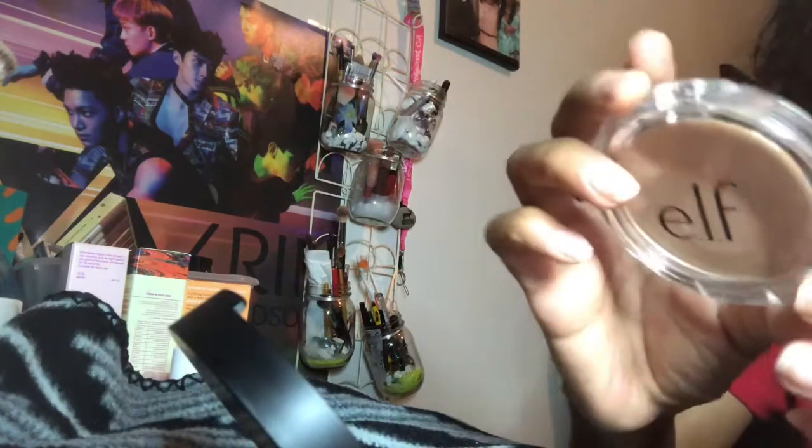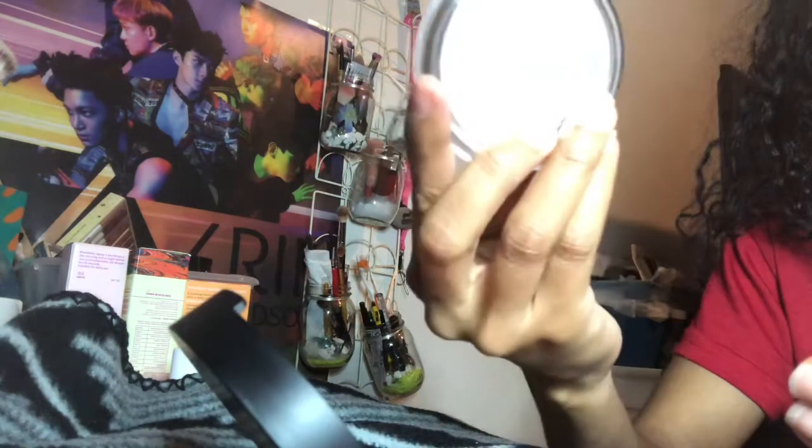Alright, I have two from e.l.f. here. I don't want to keep both of these. So I have the e.l.f. highlighting powder. So that looks like that. Let me look at the shade. It's very light. Let me swatch it. It's very subtle as well, which I kind of like. It's pretty. And then I have this e.l.f. Glow. It doesn't even say what this is, but I know it's a highlighter. So it looks like that on the finger, and when I swatch it out, again, also a very subtle glow to it. And that one is more of a goldy one, and this one is almost pink tinted. Which one of those do I like better?